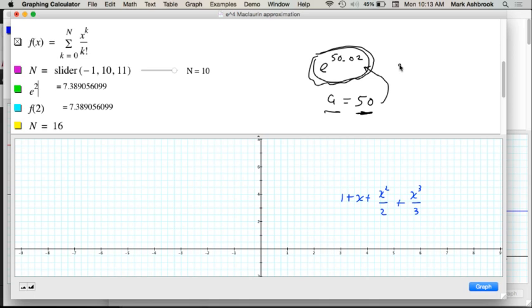Yes, sir. So a computer calculates e squared by comparing what it gets to the actual value? No, it doesn't know what the actual value is. It does this process right here. I set n equal to 16 right now. When you take the first 16 terms of this thing that we found was e to the x, here's what it gets. That's what the computer is doing. When you put in e squared, it's calculating this with a series. It doesn't know what the exact value is.